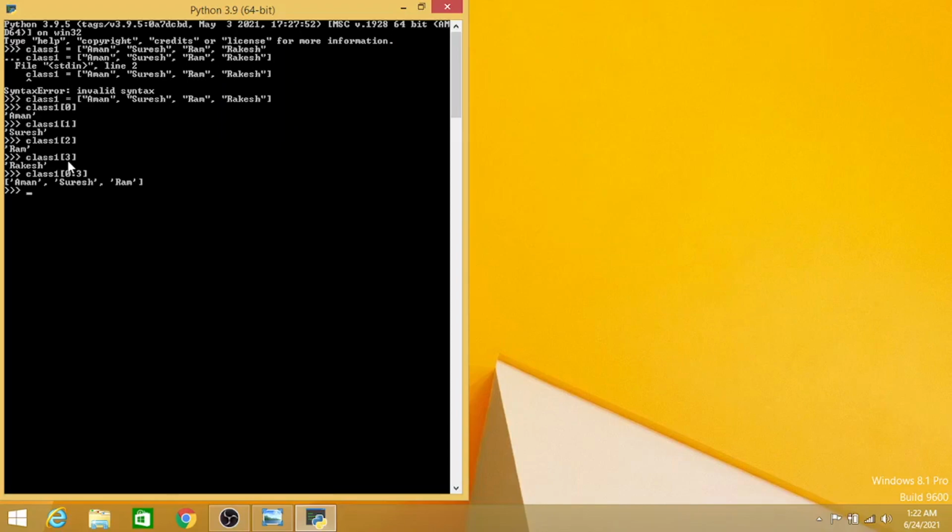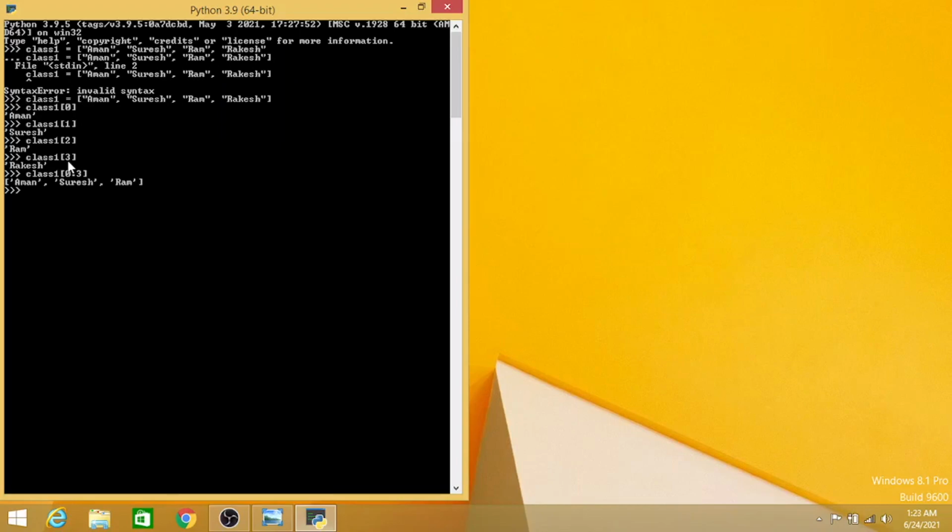Now suppose a new student got admission in our class, then we need to add the name of the student to our class. It is the rule of the school. Suppose the name of the student is Aditya. The main aim of this example is to help you understand how to add an item to your list.